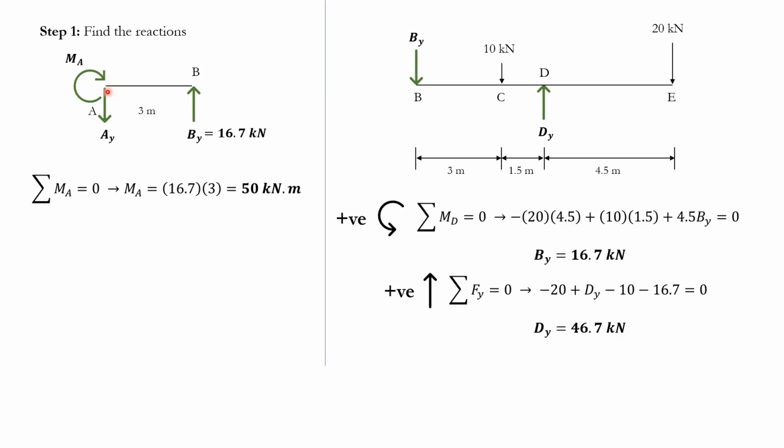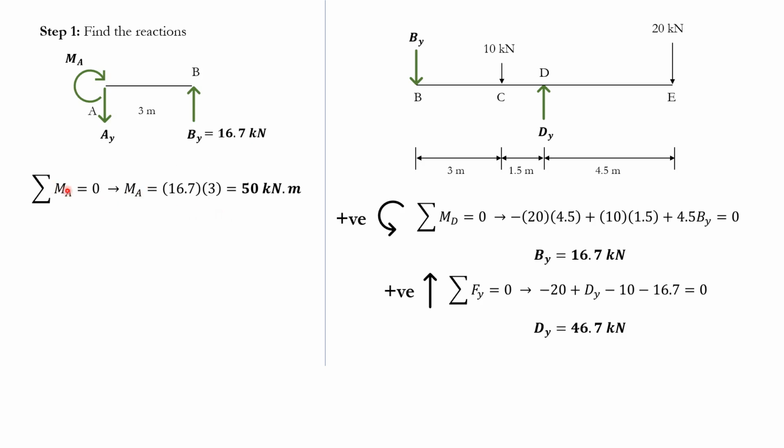So as you see, if I take the moment about point A, what are the forces? This multiplied by the distance and the moment, because this one does not create any moment. It goes through the point. So I have two forces, this one and this one. As you see, they're canceling each other. Okay, so the signs are correct as well, right? This one's going in this direction, this one's going in this direction. So I don't have to worry about the signs either. So what I can do, I can just say MA is equal to 16.7 times 3.